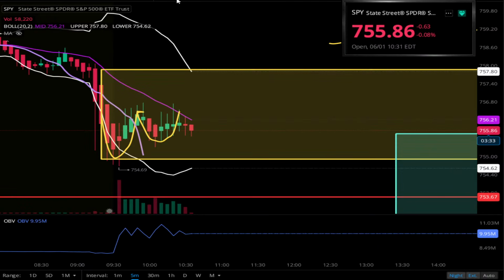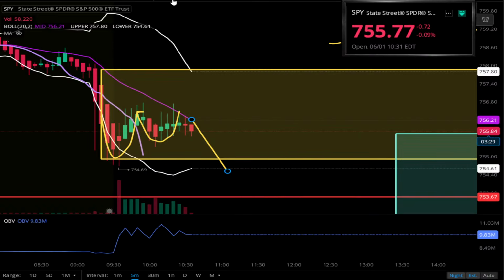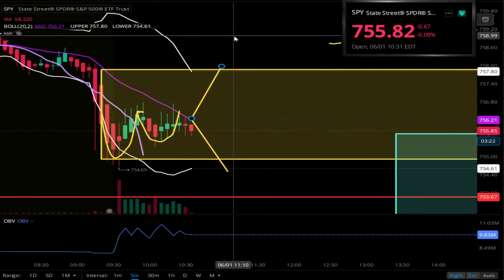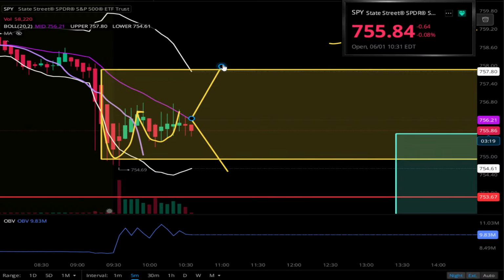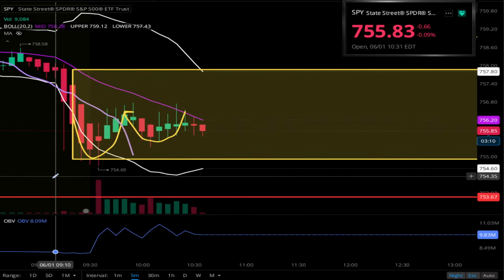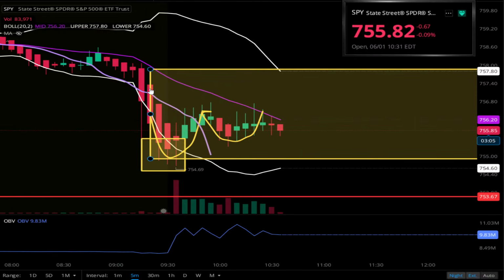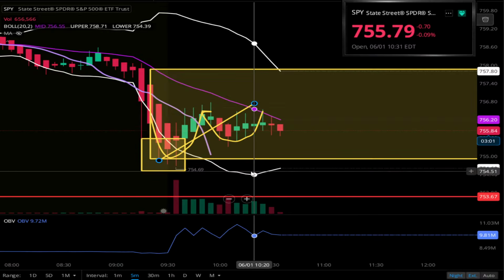But this is why I was talking about at that 20 mile range that you want to target both that 754 and the 758 or 759, whatever we talked about at the time. So yeah, it looks good to me. It's just not within the range of an entry. The entry this morning so far would have been down there, and we already would have had an exit on this position at that 20 mile.